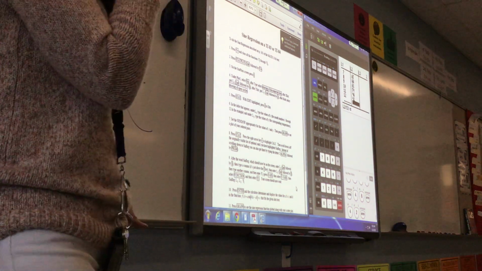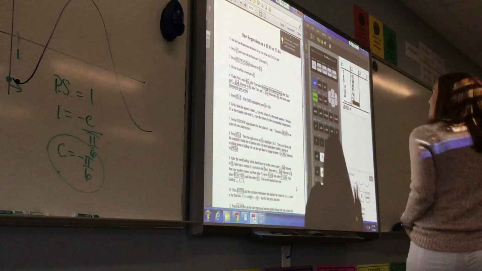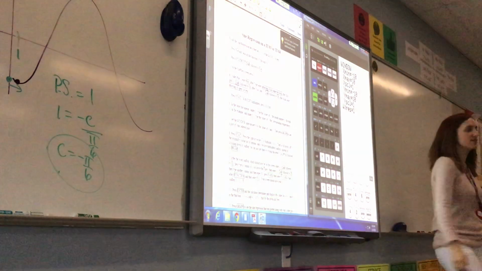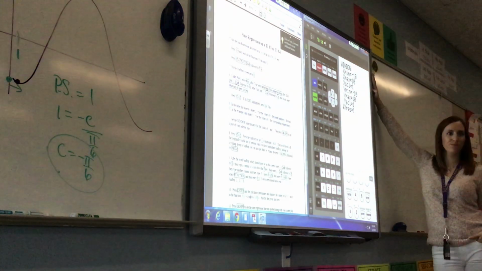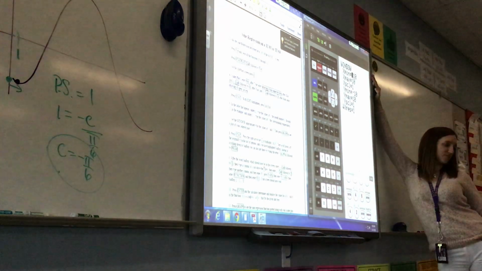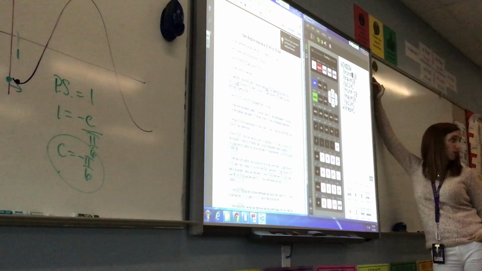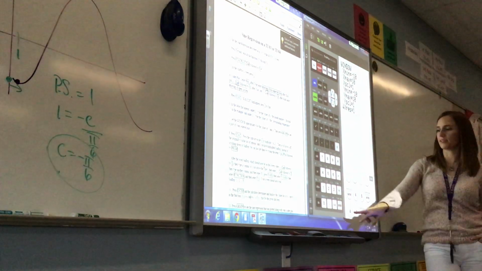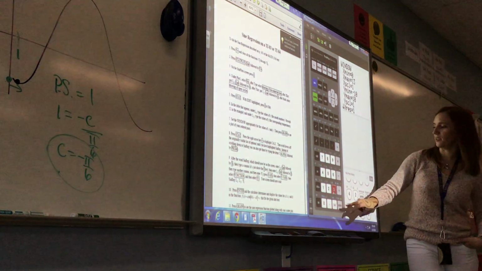Questions on that part? Okay. You need to set your window based on the information I gave you. Your window defaults to -10, +10, -10, +10 for X and Y, but that won't help you. Our X's go from what to what? What X values did we type in your first list? 1 to 12. I would always go a little outside of it, so like I'm going to do 0 to 13, just so I make sure I see all of it.